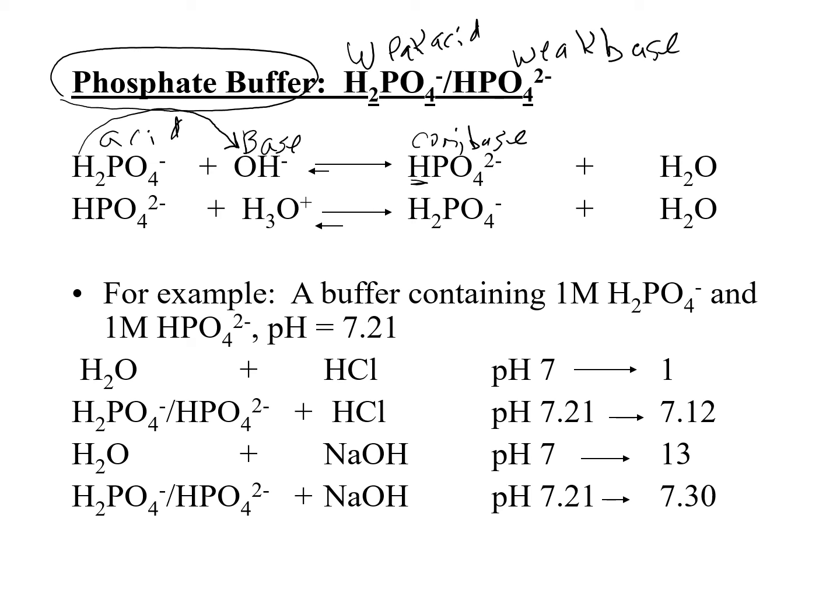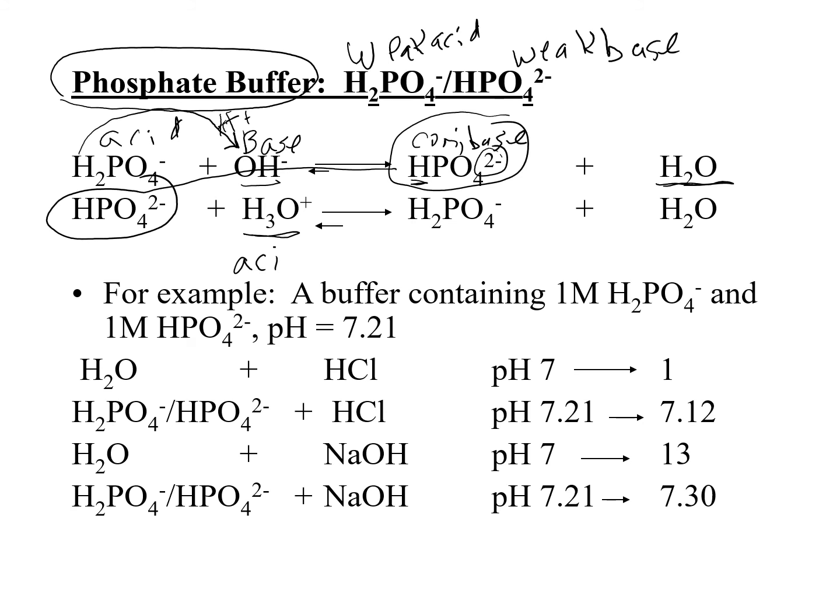We have a -1. We're taking away a +1, so it becomes more negative. And then the base, the hydroxide ion, accepted that hydrogen ion and became H2O. So we have two hydrogens. It was a -1. We added a +1, so that's neutral. And then in our system, what we've created here, my conjugate base, is what we have in our original system. So if we added a strong acid, represented by H3O, again, we can look at our conjugate acid, conjugate base. So in this case, this is the acid. The acid is donating the hydrogen ion to the base.